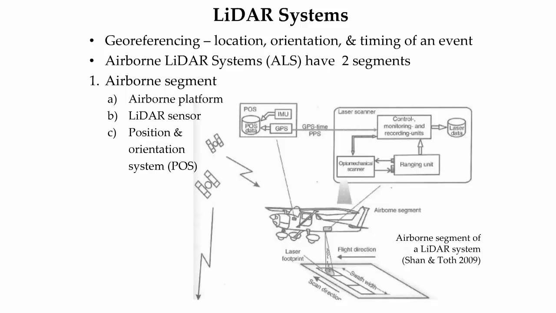The graphic depicts the airborne segment of an airborne LiDAR system, or ALS for short. The airborne platform houses both the LiDAR sensor and the position and orientation system, or POS for short. An inertial measurement unit, or IMU, consisting of gyroscopes and accelerometers measures the attitude and acceleration of the aircraft along 3 orthogonal axes. This inertial data is combined with global positioning system data to provide the raw georeferencing solution. To synchronize the LiDAR and POS data, the precise GPS time is used to timestamp the laser scanning data.